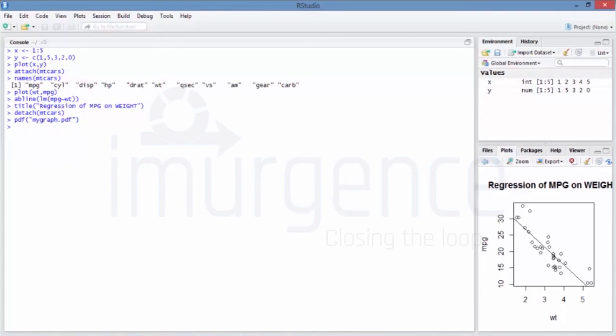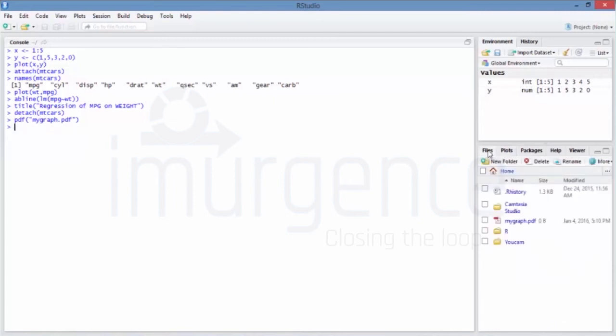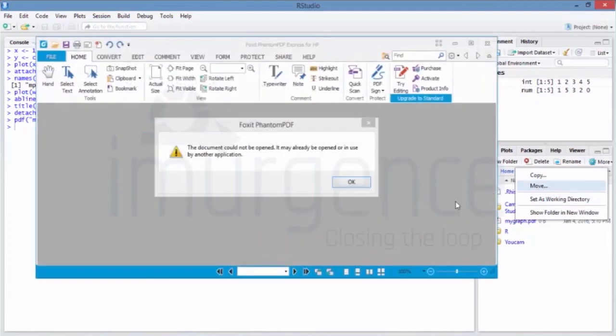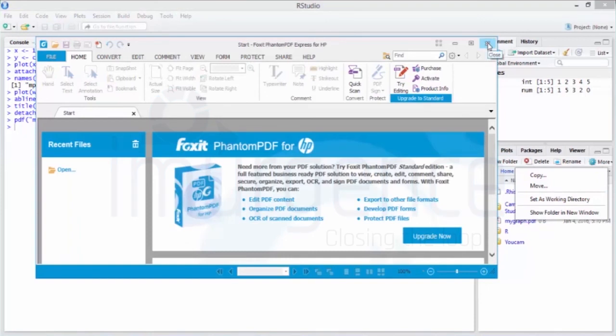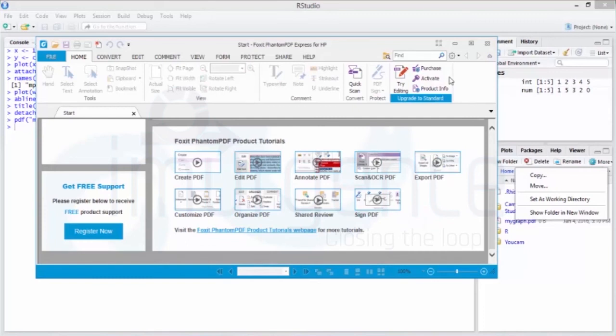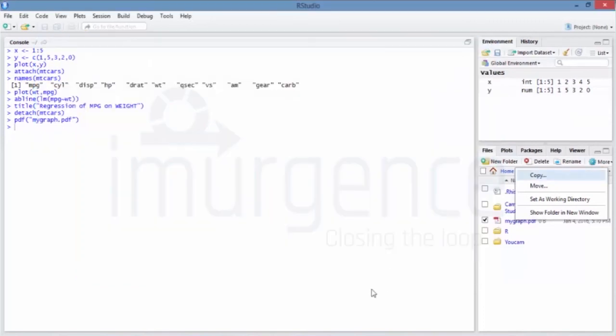And you want to see, so this is the file, right? So this is how you will save it, right? Now you can actually just click over here and you can say more, and you can say move to something. Now I'm doing two things at one time, so it is giving me an error. I'm just going to close this. You can copy, move, and do anything you want, right?